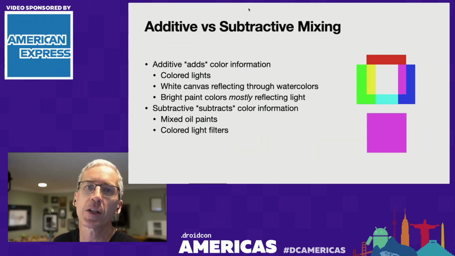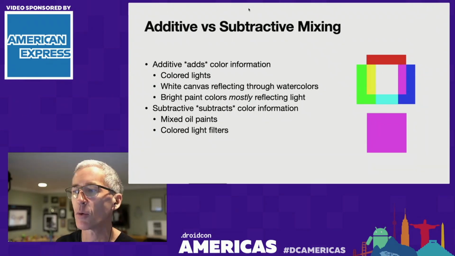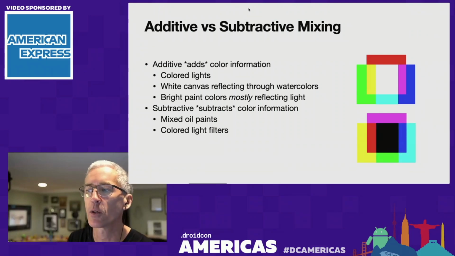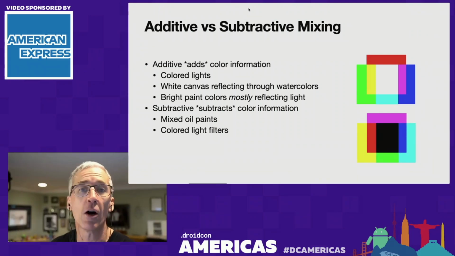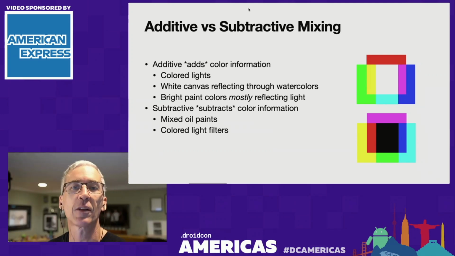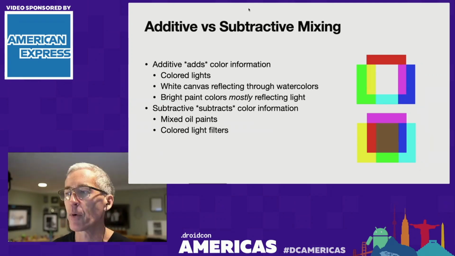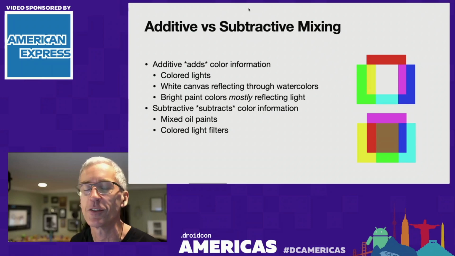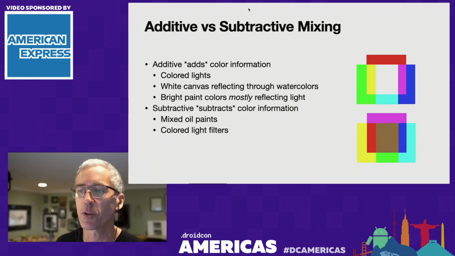Here, there are different primaries for subtractive. They're basically the secondaries for additive. So we have magenta, and when we mix that with yellow, we get red. When we mix it with cyan, the overall color is black, although as anybody knows, when you mix paint colors together, what you really get is brown. No matter what you're mixing and in what proportions, you just get brown. That's my experience with oil painting, at least.